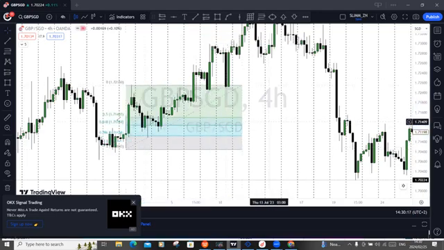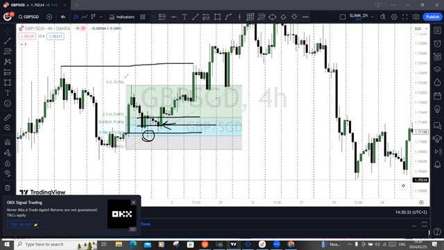Another example here, we're now pushing up aggressively. We've got a demand zone here. We've got the 50 and 61 here. We've got a nice pin bar here, and we also have a bullish engulfing here. Is the reward worth it? Taking the trade, coming back to this zone up here? Yes, it is worth it because I'm sure it's 1:2 or more.